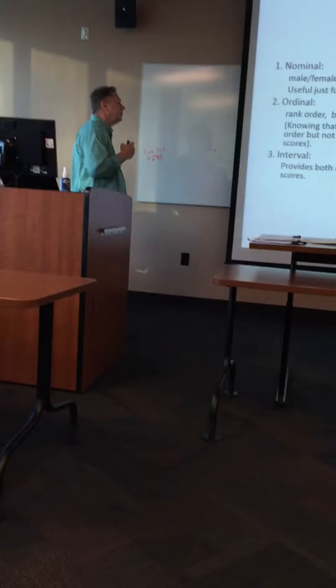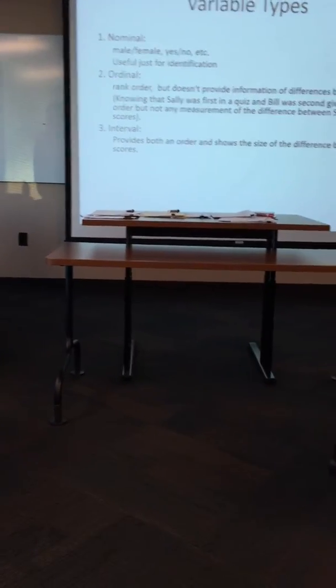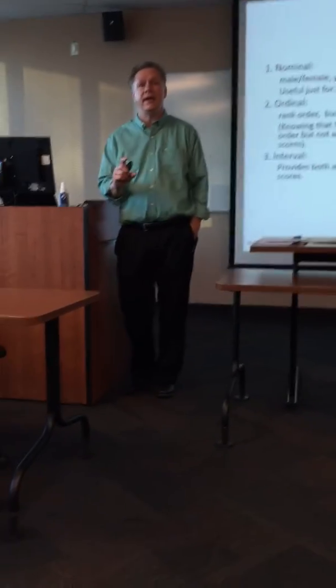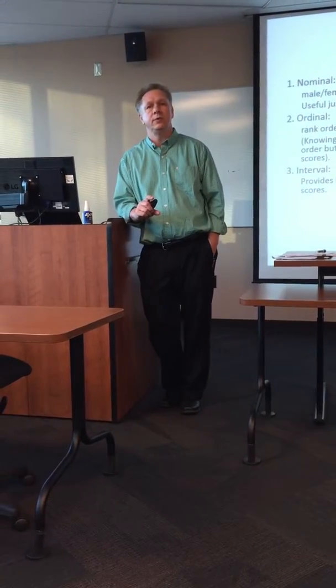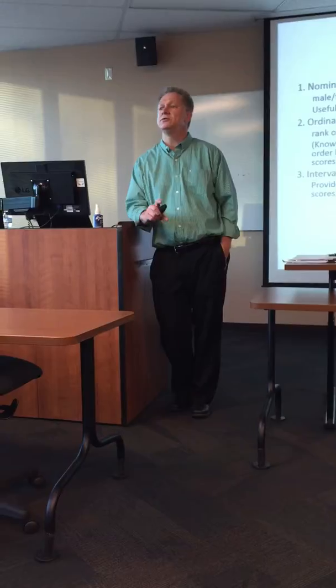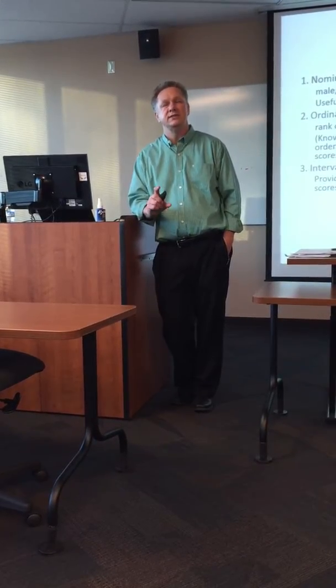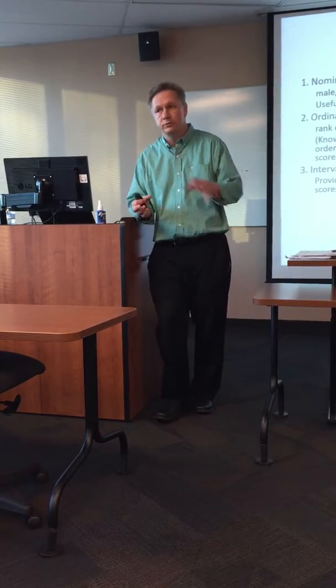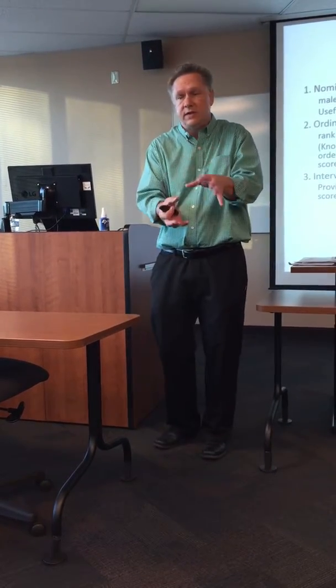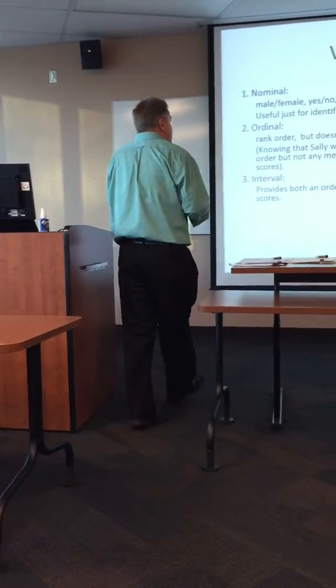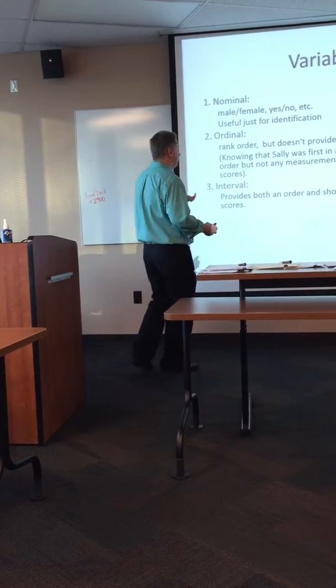Okay? Interval data provides both an order and the size of difference. If we talk about people's weight, a person weighing 180 pounds versus a person weighing 160 pounds, that's a difference of 20. A person weighing 160 and a person weighing 140, that's the exact same 20. I could put 20 pounds on a scale and it would be the same, whether we're talking about the difference between these two or these two. It's a difference in order, but it's the same equal distance for every one of those.